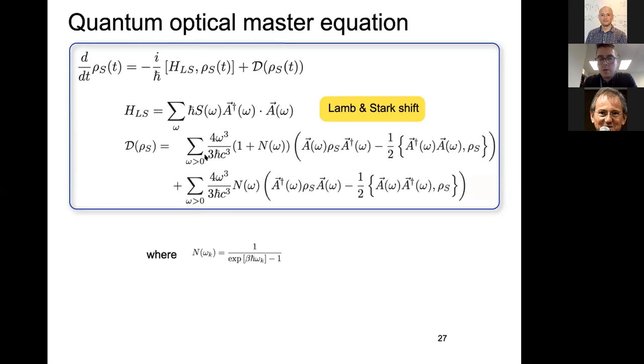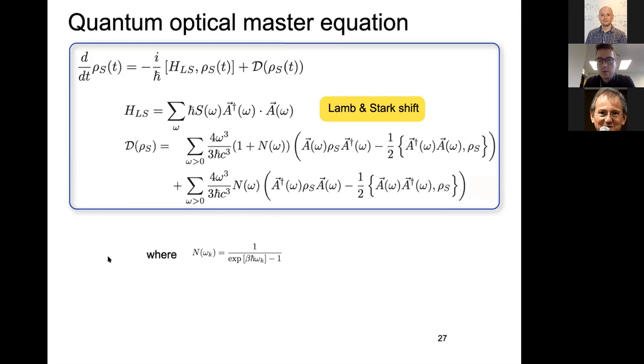And so intuitively, our dissipator contains two terms. The first term contained in our dissipator describes thermally induced spontaneous emission in our open system, which occurs at a rate defined by this coefficient here. And this second term defines thermally induced absorption in our open system, which occurs at these rates.